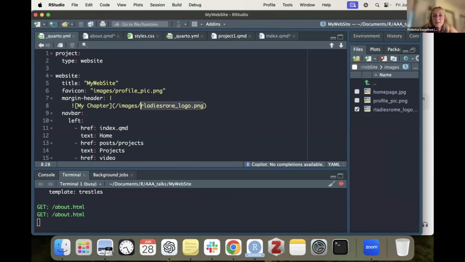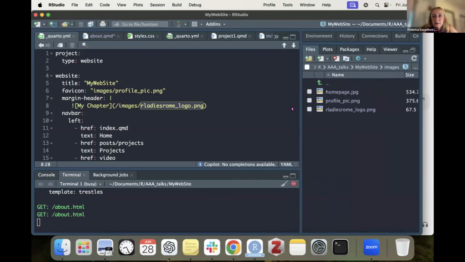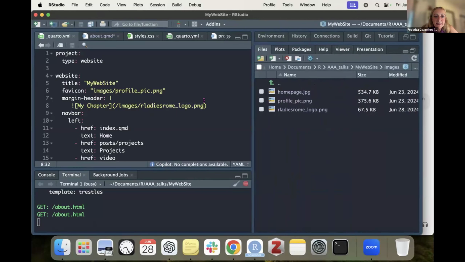Did you copy and paste, or is there a shortcut to say add margin header, and then is there some default that gets added? No, it's just that maybe I did it too fast. This is a new image, right? That I have added in the folder, and I've taken it from another project. Basically, if I do Command Z, I go back on the steps that I did. So there we go. It's here.